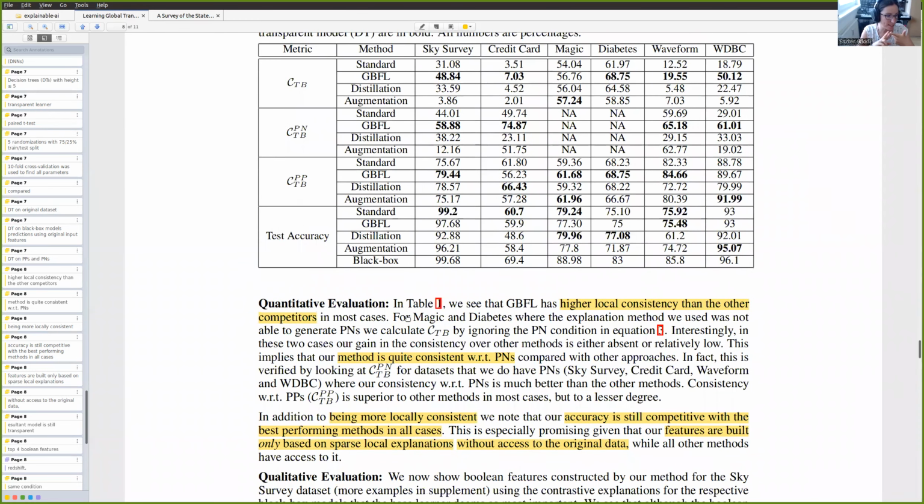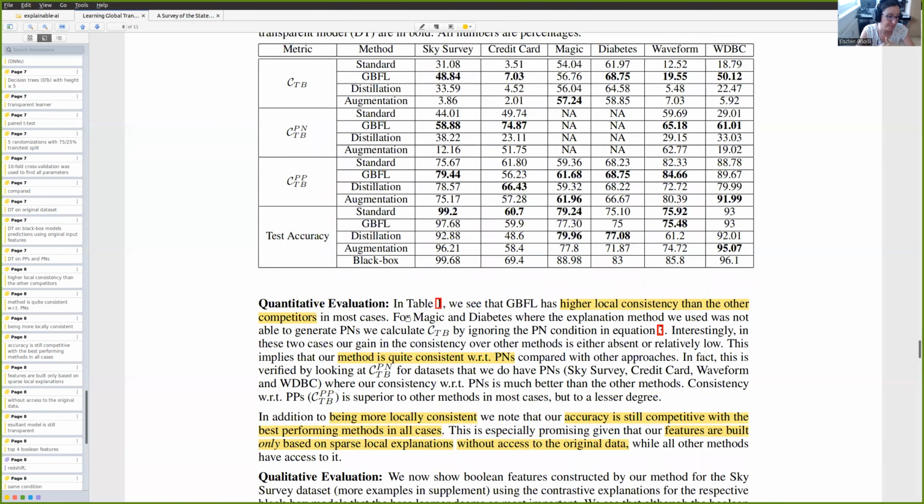And how they assure that this model does the same as the original one is that they prove that the local consistency is high. And this test accuracy, I think, is just a matter of fact. By the way, we are not so bad on the real test either. So what is the standard method?